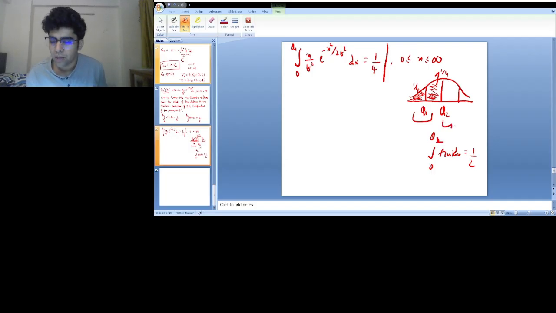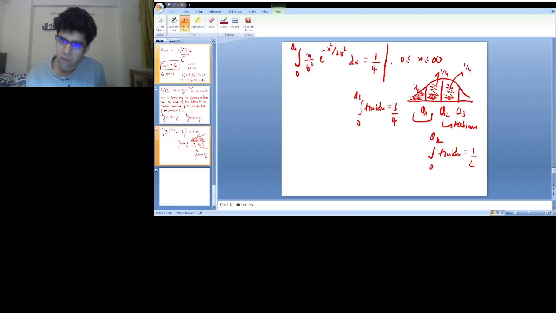Q2 is also the median here. And Q3 is again 1 by 4. This is again 1 by 4, right? So this whole becomes 1 by 4 plus 1 by 4 plus 1 by 4. Hence the integral from 0 to Q3 of f(x) dx gives me 3 by 4. It's just the probability, right, up to Q3.